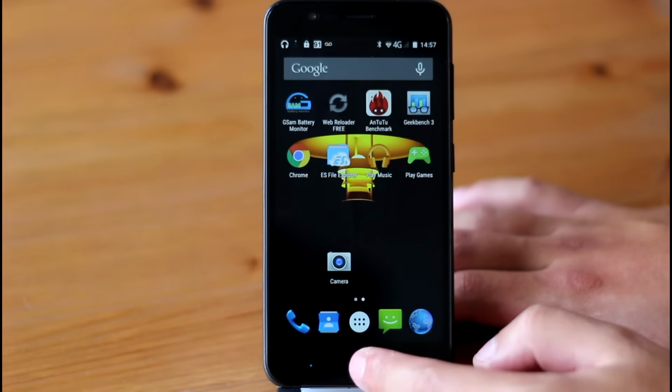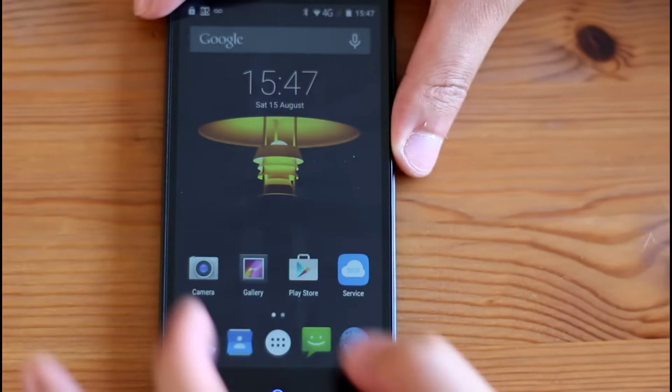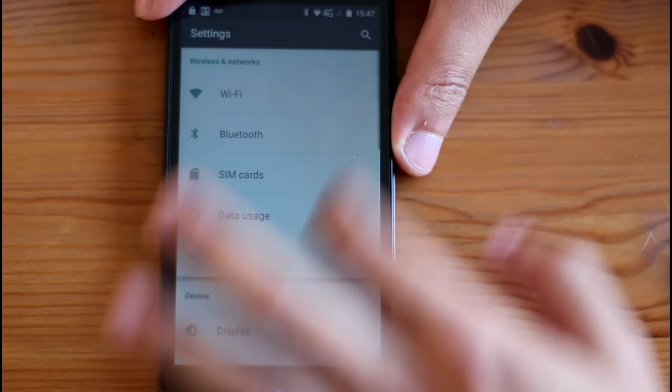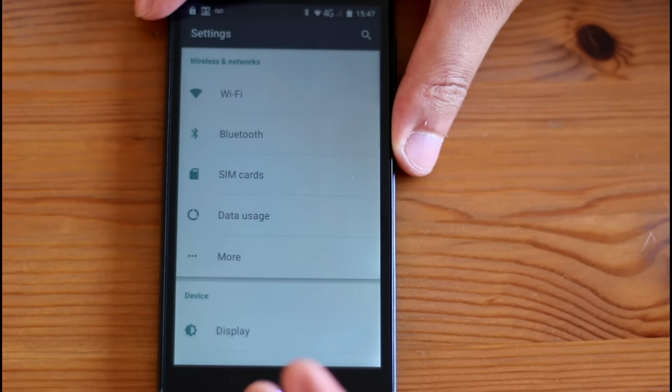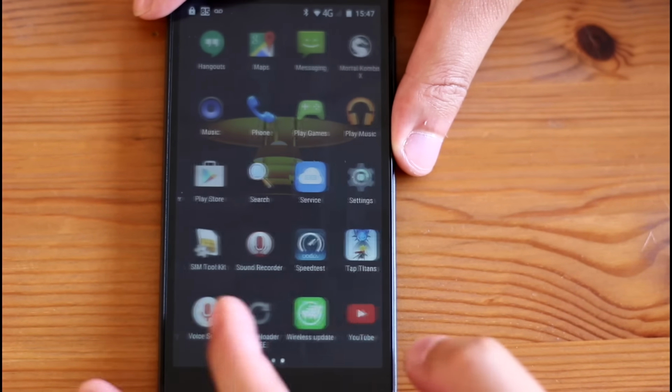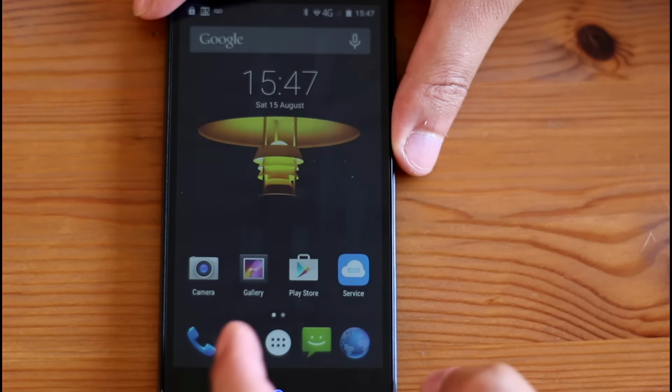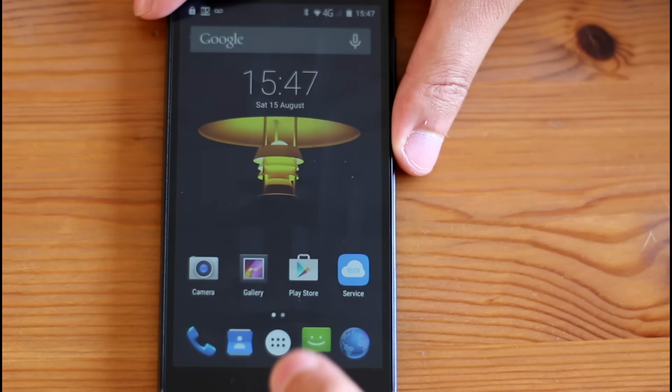Not by much, but about an hour and a half or so. Android 5.1 is installed completely stock on the Elephone P4000, and there are no skins or replaced icons to disturb the stock experience. Quite typical for Elephone, which is a good thing. The Lollipop user experience itself is also very good. Swiping between home screens, launching apps, and general use is all very fluid.